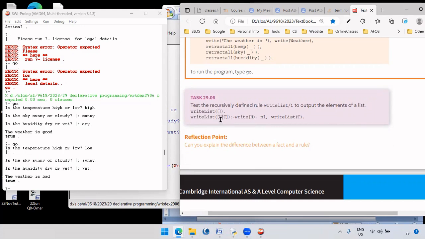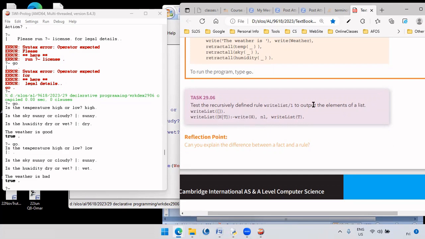Writelist H, the head, separator, and tail. If write head and NL and writelist, the new line, put the head, go to the new line, and writelist T, the tail.